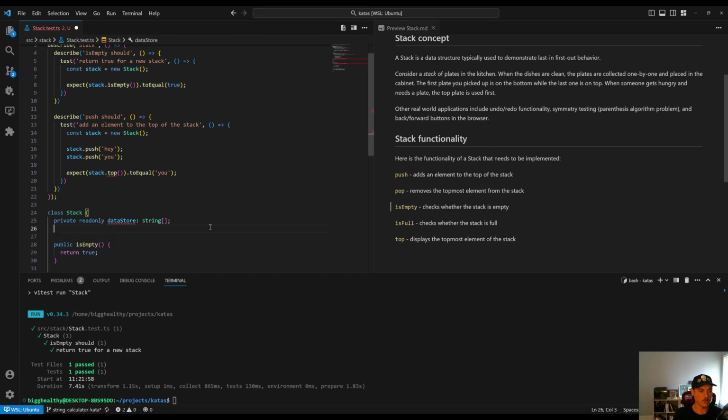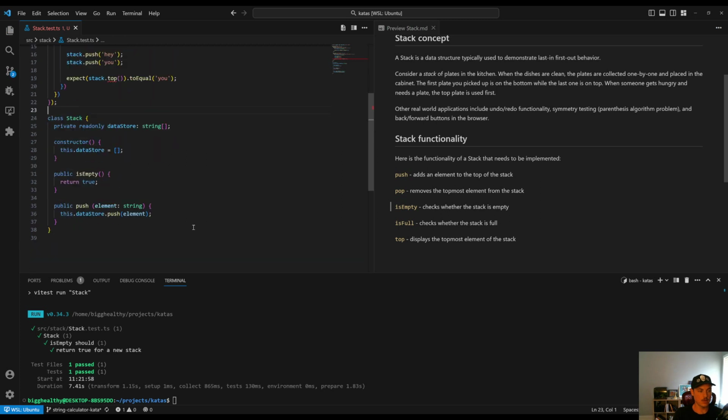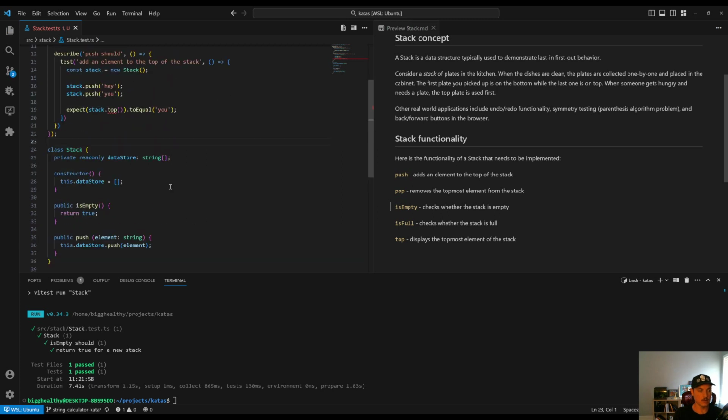Okay, and then we need a constructor. And then we'll say this.dataStore is empty when we start. Okay, so that looks good so far.